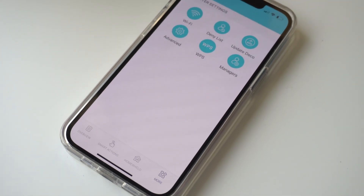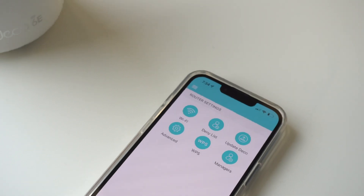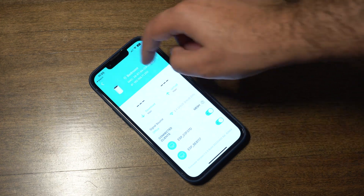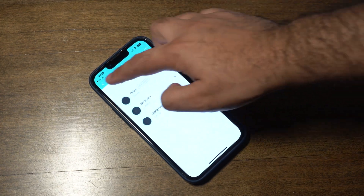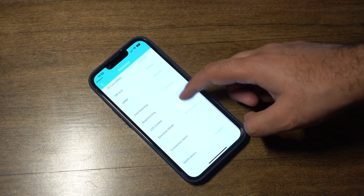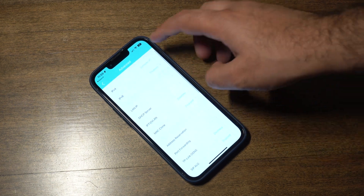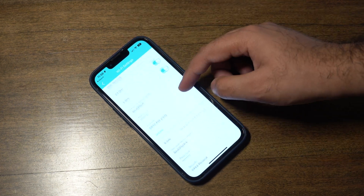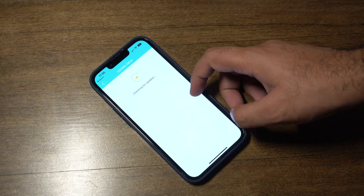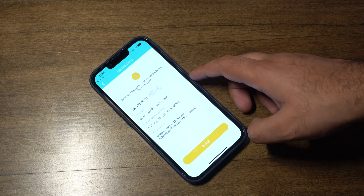The Deco app is a very powerful tool in general. Aside from basic functionality like naming your network and devices, seeing what's connected, and seeing how much usage each device is taking, you can also perform slightly more advanced functions like dedicating a certain amount of bandwidth per device, prioritizing them, enabling guest mode, configuring how the tri-band network is used, and customizing the use of the 6 gigahertz network that is proprietary to the Wi-Fi 6E functionality. You can also perform over-the-air updates directly from the app itself. It's a very powerful and very easy-to-use tool.